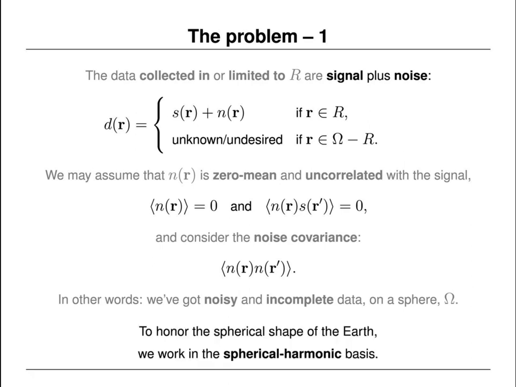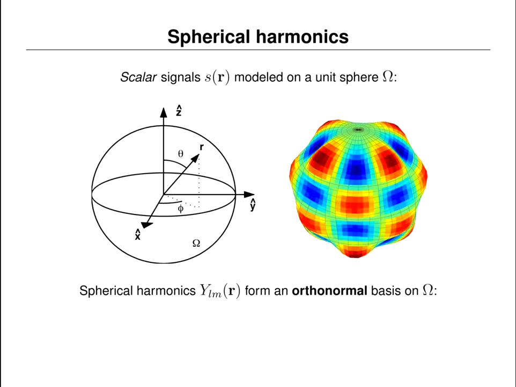And we're going to, of course, work in spherical coordinates on the surface of the Earth. So we'll be working with spherical harmonic basis functions. To those of you unfamiliar with them, they are like Fourier series wrapped around the sphere, like sines or cosines wrapped around the sphere. X, Y, Z. Omega is my sphere. Two coordinates. Theta is the colatitude.